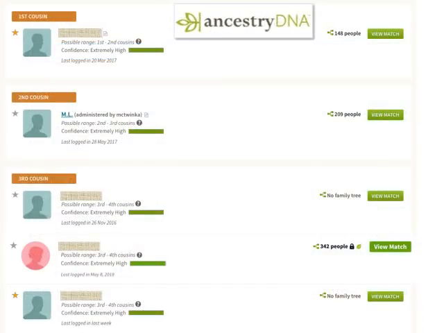Now, here we have the matches on Ancestry. How many people have tested with Ancestry? Right, so quite a few people. And again, you get a list of matches. One of the things that has bugged me for a long time is the fact that they only have a single star. You can either click the star as a favorite or not, as the case may be.